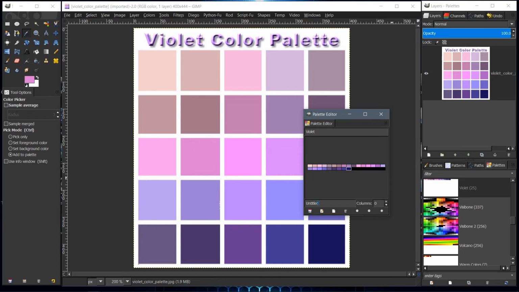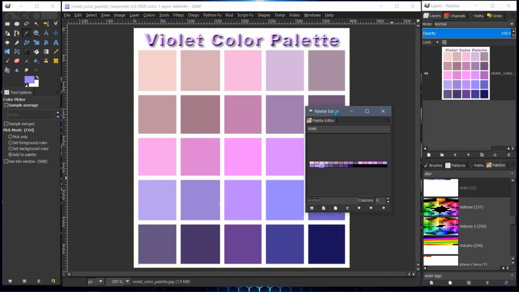Now you can define each color. Right now none of them are defined. As you can see in this box, it says undefined. Now if I were to click on any one of these colors, you can define them by highlighting where it says undefined and typing in what you'd like to name each color. I'm going to leave them undefined because that's generally how I arrange my palettes. I don't define the colors because it just sort of seems like too much work for me.